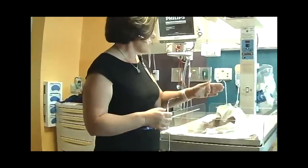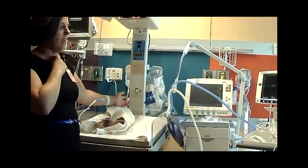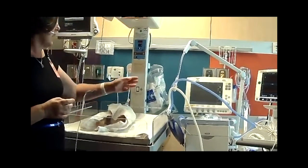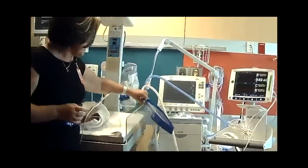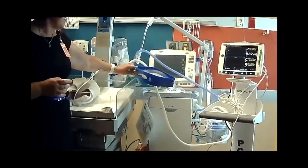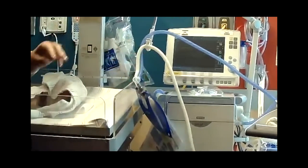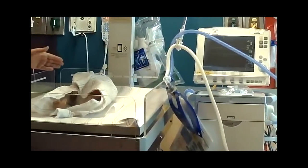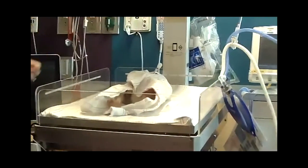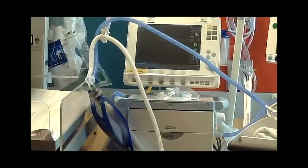So this is the ventilator. Normally it is attached to this endotracheal tube that bypasses the vocal cord. So when you're on the ventilator, you cannot talk. If you hear a lot of noise and sound, the tube could be out of place. We have it hooked up currently to what we call a test lung. So it's giving breath, do you see that going up and down? It breathes in, and then the air comes out. So that's what we're doing. We're giving a breath and then exhale, breath, then exhale. How we turn it down is watching how much you need. We'll actually watch on it, and you can see when you initiate a breath on this green line, you'll actually see a little purple spike, all right, that shows the baby's taking a breath.